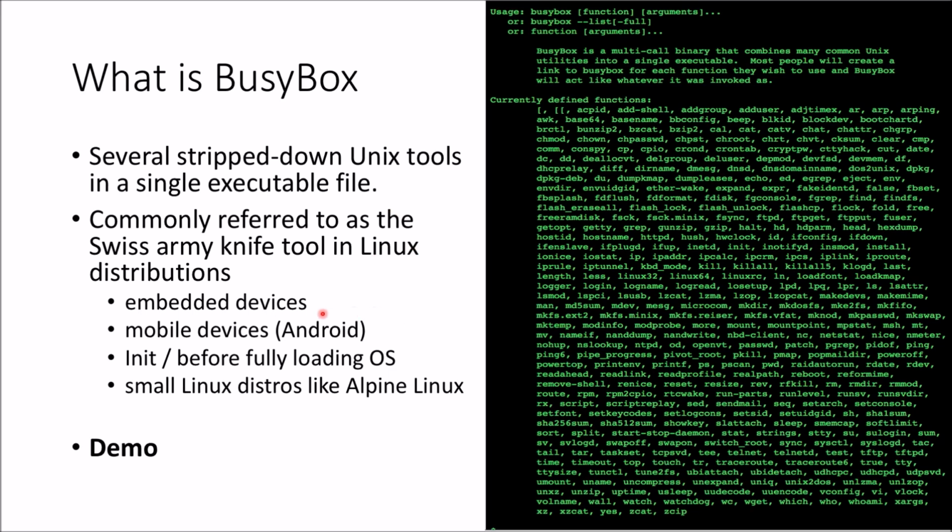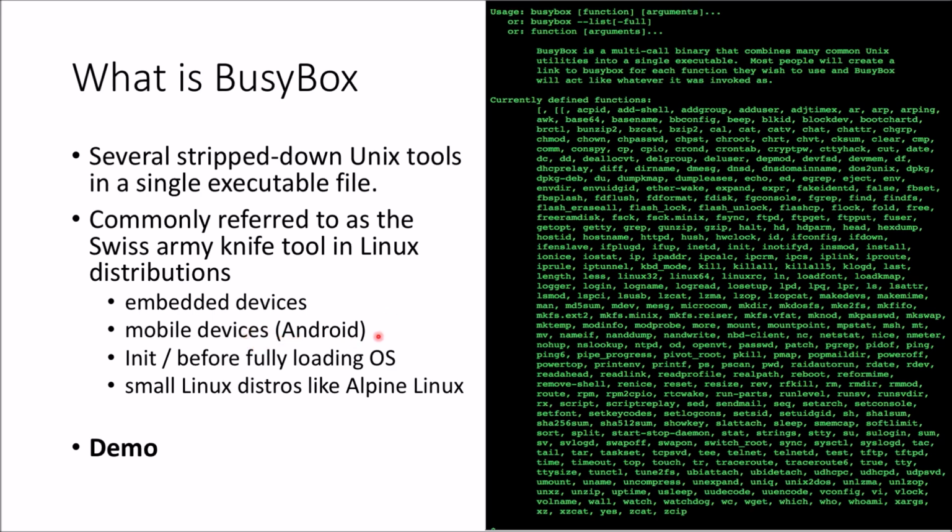Typically in case of embedded devices, which have very low memory resources as well as storage resources, it's a good idea to package all of these commands into a single large executable as opposed to individual files. Again, when you compile Busybox, you can specify all the commands. In this example there are several hundreds of commands, but you can compile it so that it has just one or two commands. So again, you get all the benefits of the core functionality available in Unix and Linux platforms in a single executable file. It's also very popular, particularly on the Android platform.